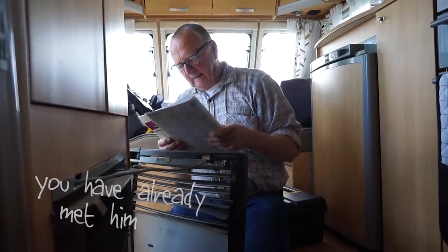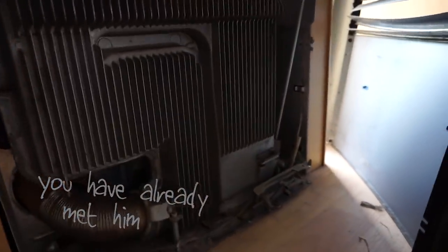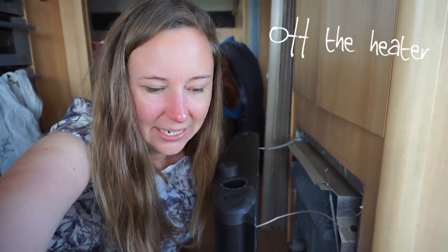One of my viewers ended up having a chat with me at this park, and it turns out he knows a bit about caravans. So I brought him over and we talked about the gas issues. I did not know that you could take the cover off the gas like this. Apparently in his caravan there were just a couple of batteries to swap to help with the igniter — it would have been amazing if it was as simple as that.